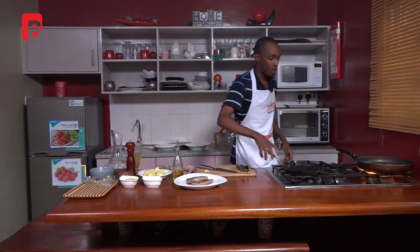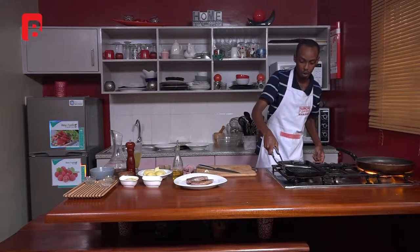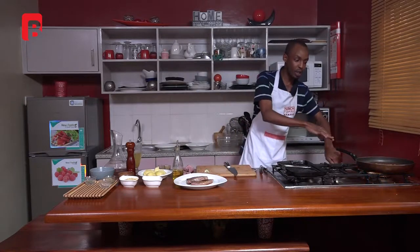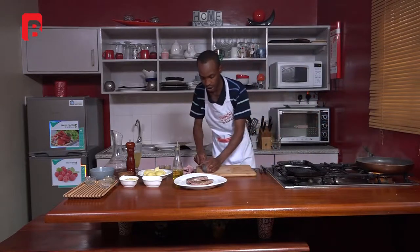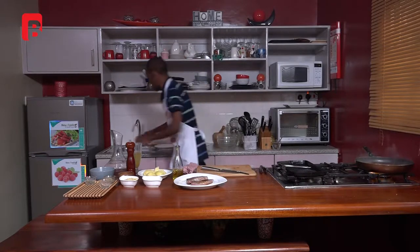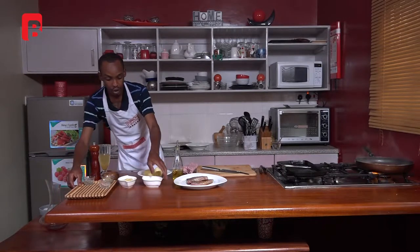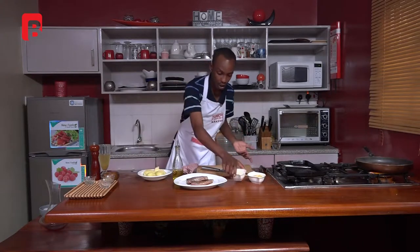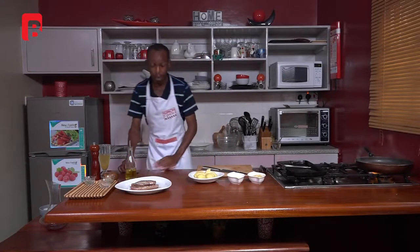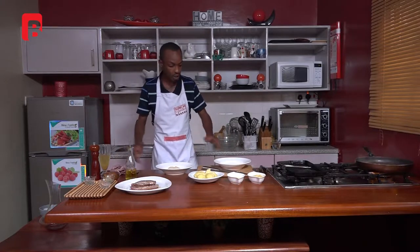Right, so that's nicely going. So we're just going to give that a bit of time. And in the meantime, I'm going to show you the croquette mixture and basically how to go about it. So the sauce, I'm just going to bring the temperature lower and I'm just going to let that continue undisturbed. And on the side, I am now going to show you the croquettes. And for that, you will need a few ingredients. Very crucial that you have some egg, which is your binding agent. Because we're making them with potatoes, you're definitely going to need some pre-cooked potatoes. And now just to give that a coating, I'm going to be using some breadcrumbs and some flour.